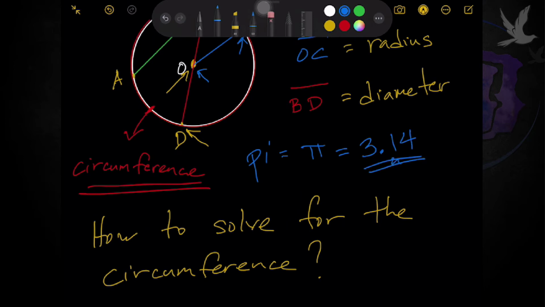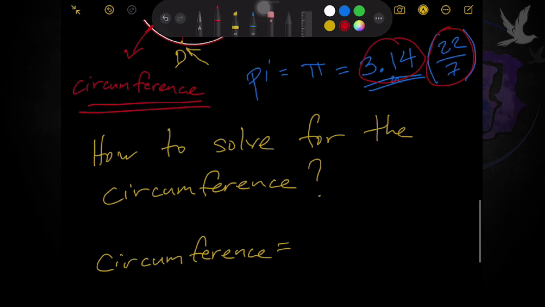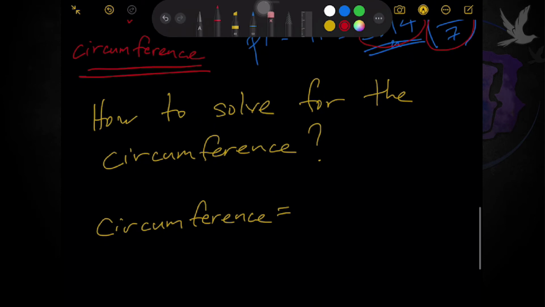It has a constant value of 3.14 rounded off because technically the value of pi doesn't end. Okay? And also as a fraction, it can be expressed as 22 over 7. Okay? So it depends. It's either you're going to use 3.14 or the 22 over 7. It depends on the situation, especially sa libro nyo. But in my case, I always use 3.14 during my high school, college, and such. Yan ang ginagamit namin, 3.14. So there are just certain times that you end up with 22 over 7 so that your answer will not end up with decimals. Okay, so anyway, how do you solve for the circumference of a circle?